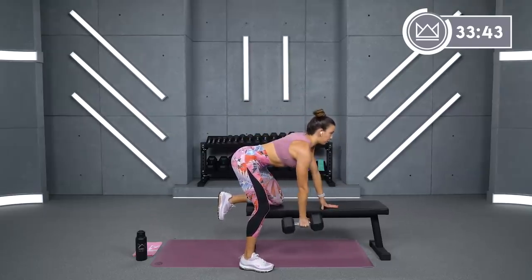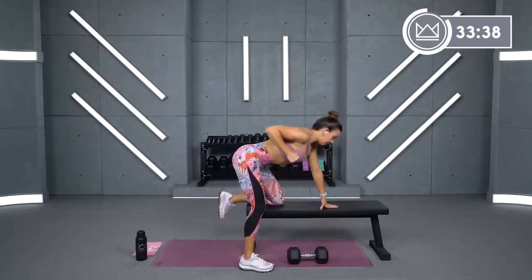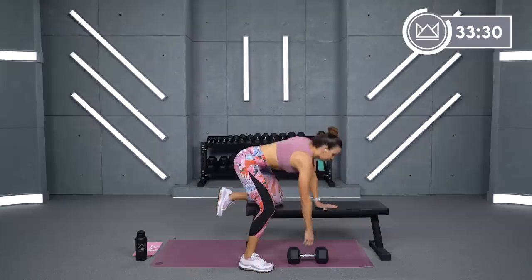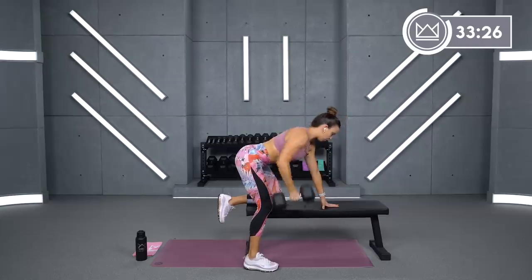Whatever method you're doing here, I wanna make sure your back stays flat. So when you've got heavy weight coming down, it's easy to go here. And when you've got heavy weight that you're trying to pull, it's easy to start here and have a big bunch of chest rotations. I want your chest and your back to stay flat the whole time.